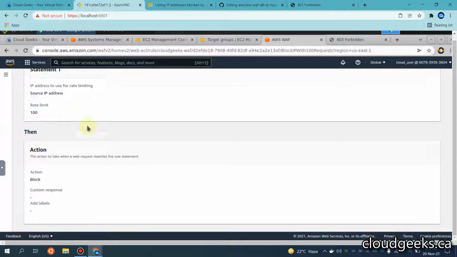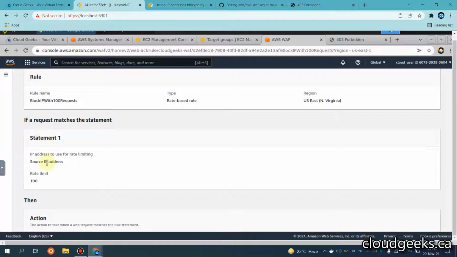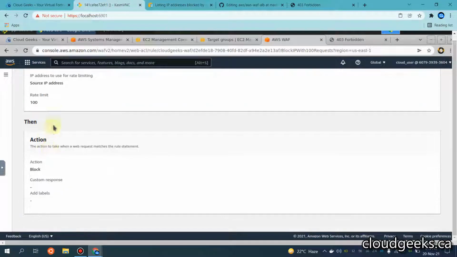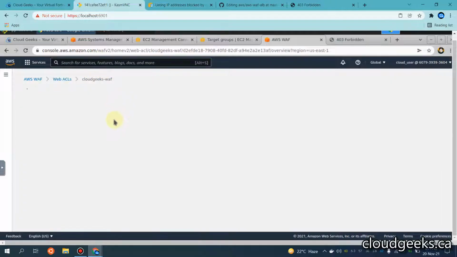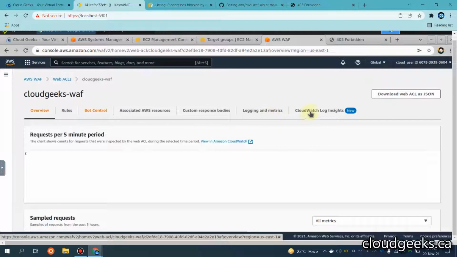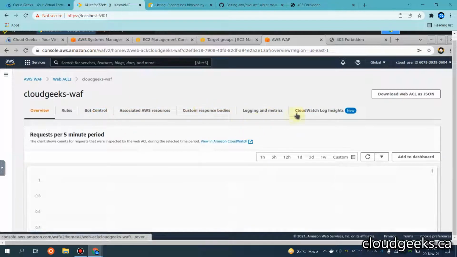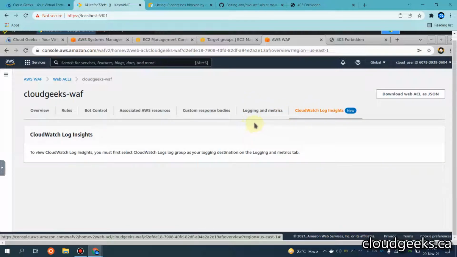So okay, these are the SOAR IP 100 request, and this is the JSON body of that particular rule. So okay, you can attach the matrix with the Cloud Geeks and logging and matrix, CloudWatch log matrix as well.